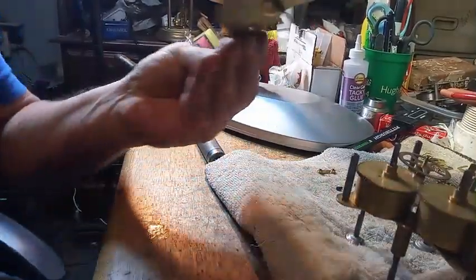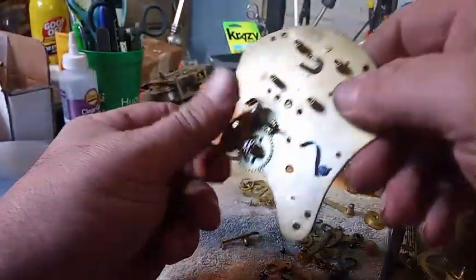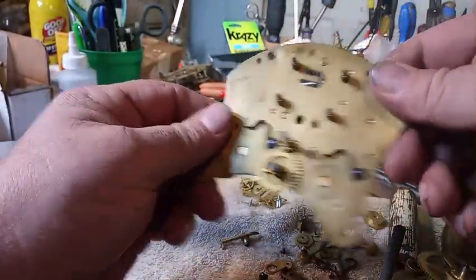So now it's time to put all these parts in the ultrasonic and get all this grease and crap off of them.